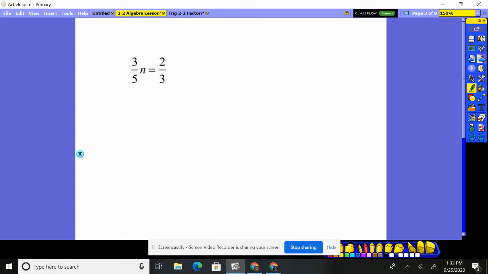All right, the next one. How am I going to get rid of multiplying the variable by 3/5? Multiply by the reciprocal. Do it on both sides. Everybody here cancels. 3 with 3, 5 with 5. And here, I multiply across the top, 10. Multiply across the bottom, 9. So it's just 10/9. Now, I could change that to a mixed number of 1 and 1/9, because if you have 10 people put in groups of 9, you'll form one whole group with one guy left over out of the 9. So that's how we sort of solve for a variable whenever we have this fraction out in front of it.